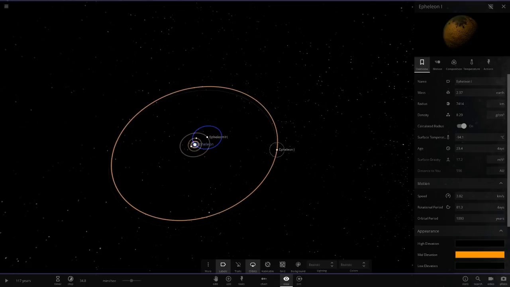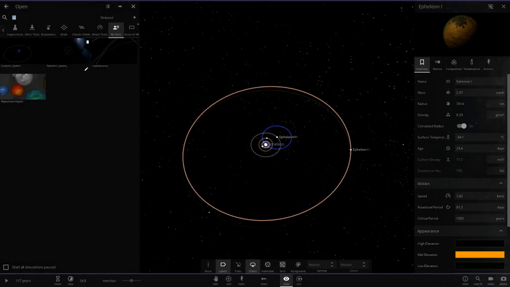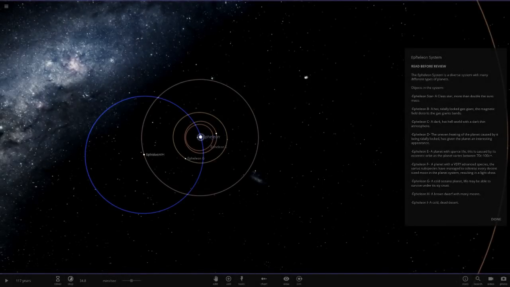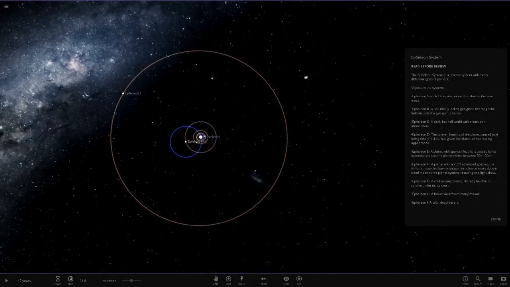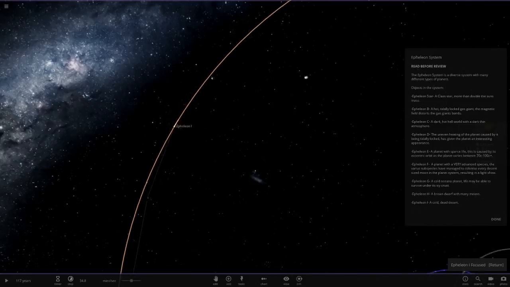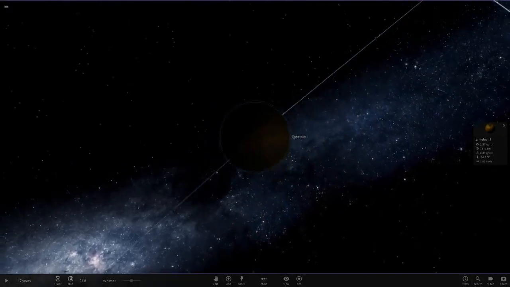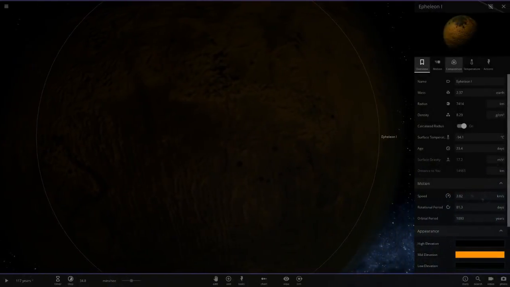So before we visit it, what's the description of this? So the description of I is a cold, dead desert. So it's really far away. So I'm guessing it's just a cold Mars-like object. All right, so let's see what we got here. Oh, it's got a yellow. There's a yellow moon.